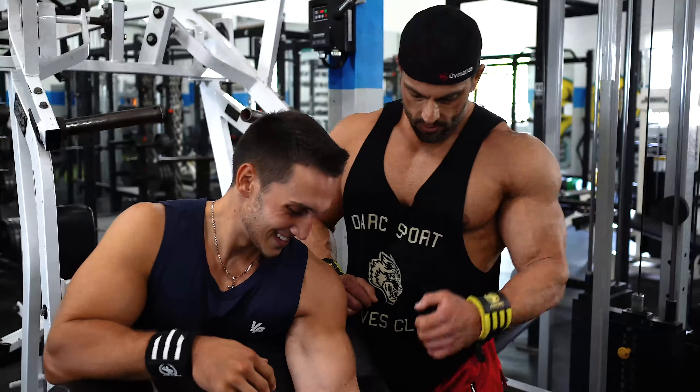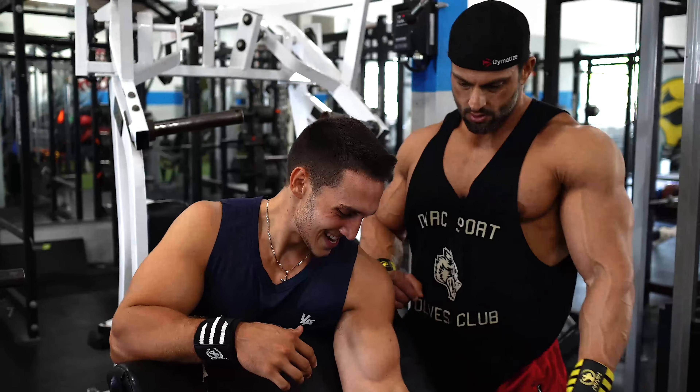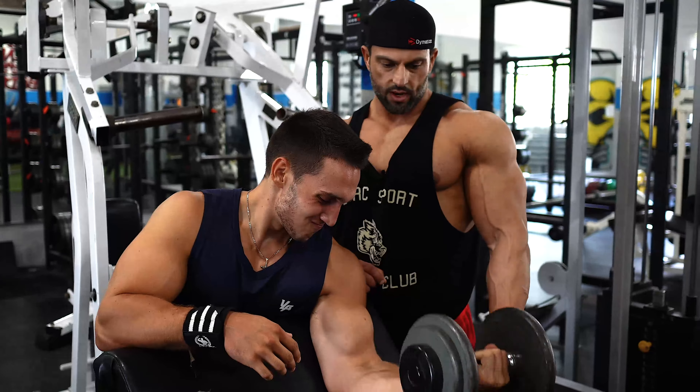When I say heavy, I'm talking about a weight that's difficult but that you're able to perform your rep range with good form and no pain, no danger — not sloppy, throwing around weights. Sometimes I'll say to someone 'that's not heavy enough, go heavier,' and they look at the weight like 'oh, it's 80 pounds.' I'm not looking at the weight — I'm seeing the ease with which you do it. You can be deadlifting 800 pounds and I'll say that's not heavy. So 8-to-10 or 10-to-12 means: if you can't do 8, it's too heavy; if you can do more than 10, it's too light. That's kind of common sense, but people don't think about it.